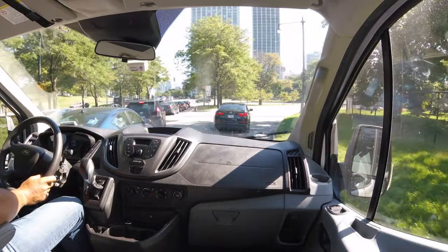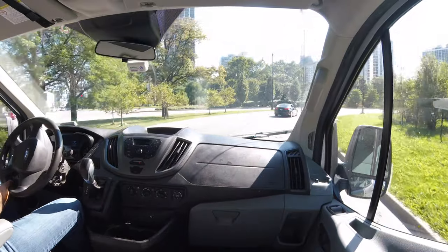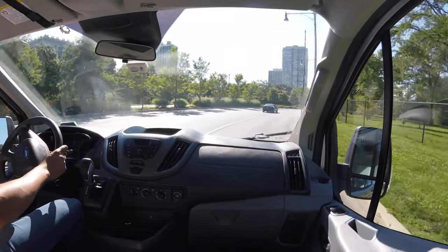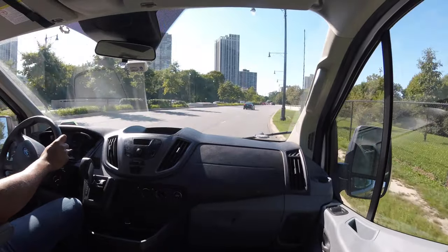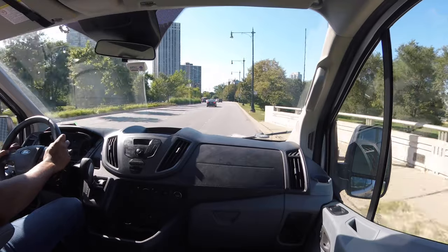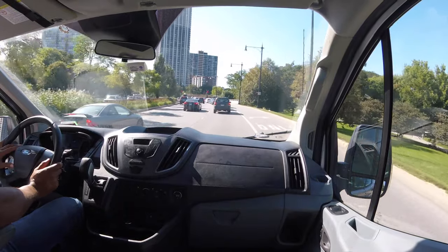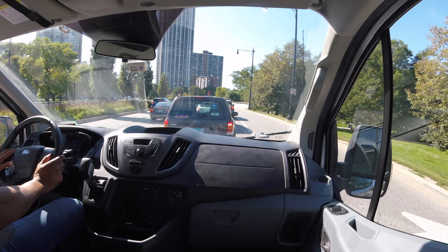I'm going to squeeze past this. I like the way the windows are cut low — I'm able to see out the sides a little bit better, which gives me more confidence while driving. Turning the corner, I feel a little bit of tilt because this is such a high vehicle, but it doesn't feel like it's going to tip over, which is a plus. Stopping so well.